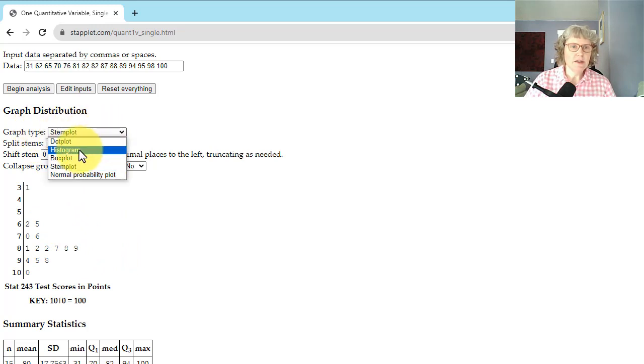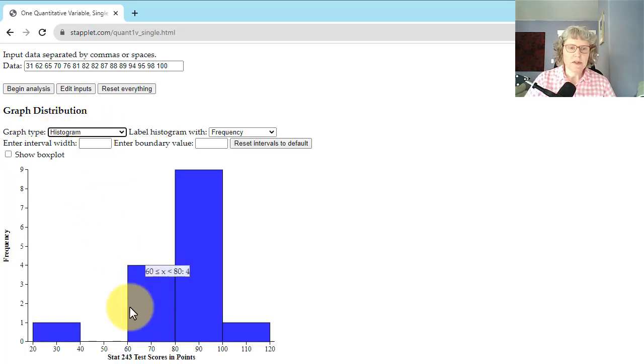Then third we did the histogram, and you can see the bars. And this one looks very similar to ours. Notice how this bar has a frequency of 1, but it's going from 20 to 40. So that tells me its bin width, and if I hover over it, it says between 20 to 40. So this actually has a bin width of 20. So it's going in 20s. And you can tell that also because it goes up to 120.